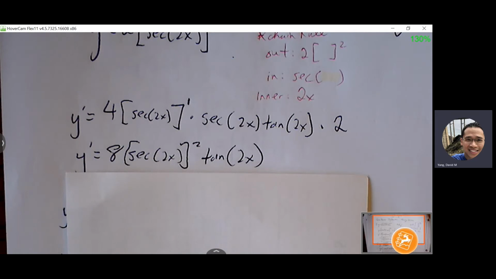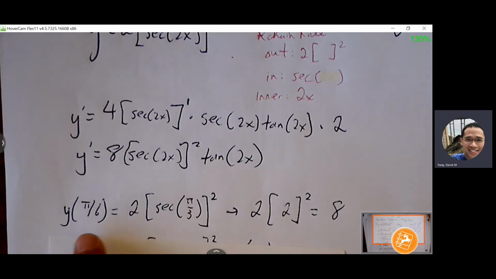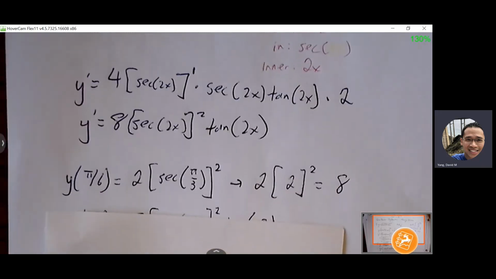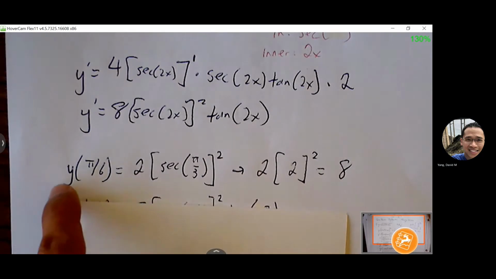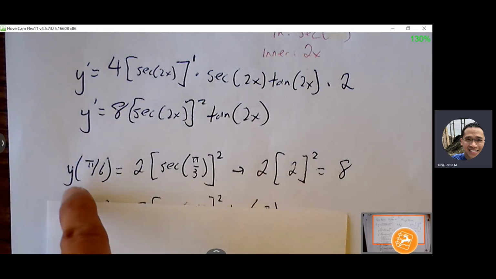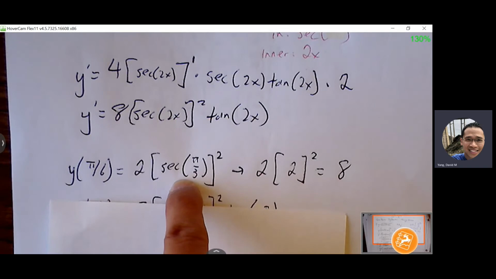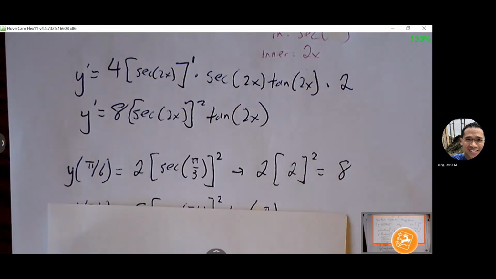Okay, we have our derivative, we have our function. We can now involve that pi over 6 to help us get to our slope and to our y value. So I'm going to start by putting that pi over 6 into the original function. Now, you may be looking at, I took a bit of a shortcut here. The reason why that pi over 6 turns to pi over 3 is because of that 2x. Okay, so let me show that step that I skipped over.